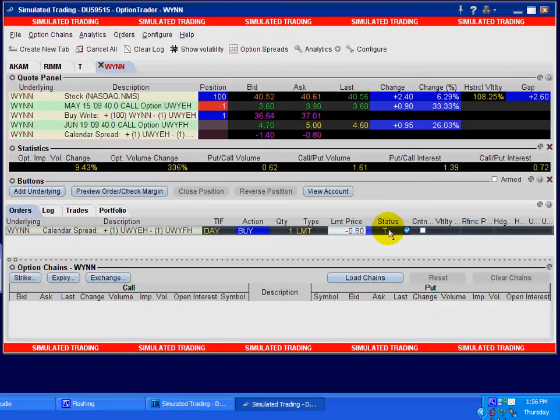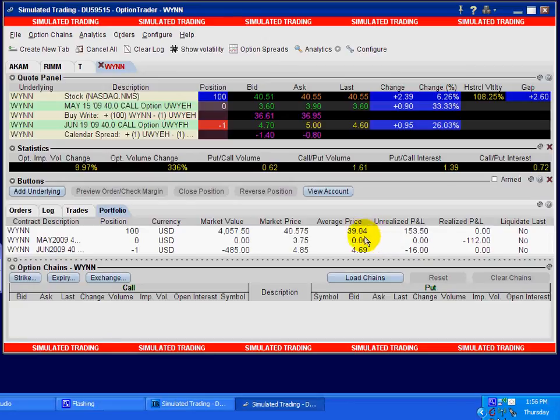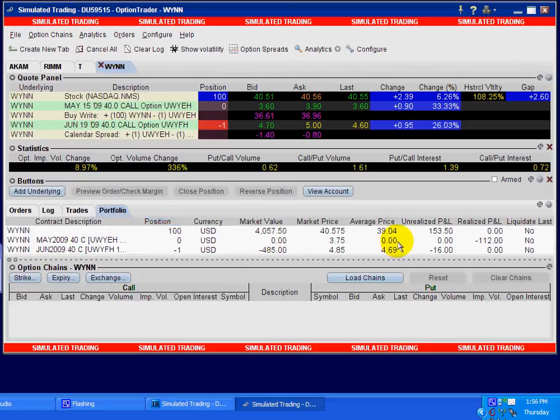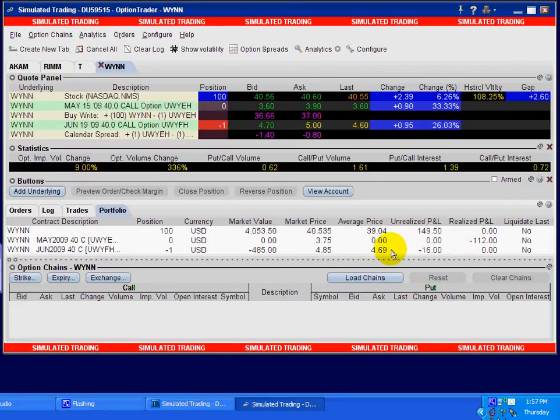So we're going to go ahead and transmit this and see how long it takes to actually, whoa, that was fast. So it's actually done now, and you can see that right now we have 0 positions on the May 40 call, and we're short the June 40 call, and there we go. And we can take a look at our portfolio now, and let's see what this looks like. We closed the May 40 call, so our average price is 0. This is the current market price, so we actually lost $112. It cost us $112 to buy that back, but we got some extra money when we sold the June 40. So that basically is how you do a roll out at the same strike.